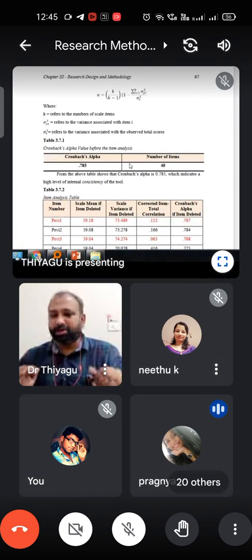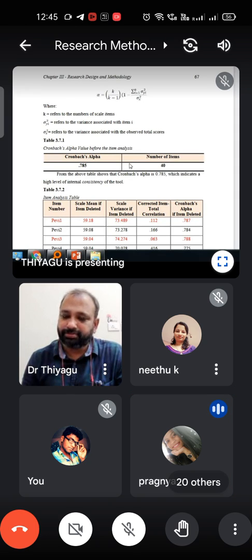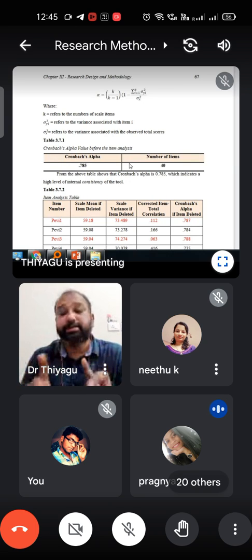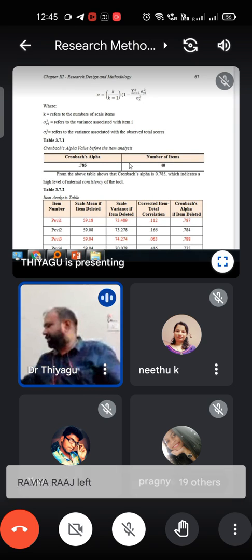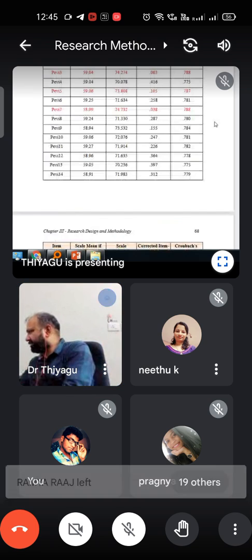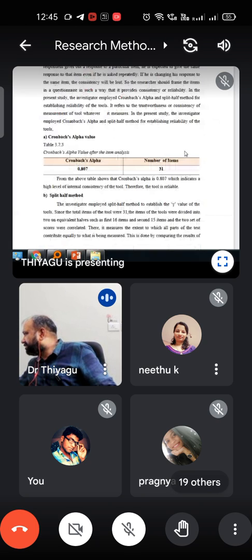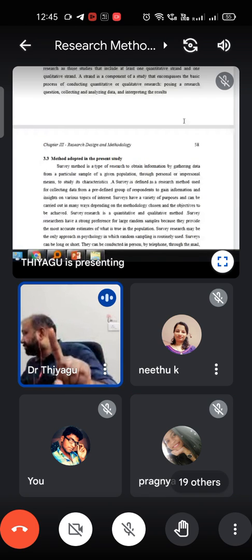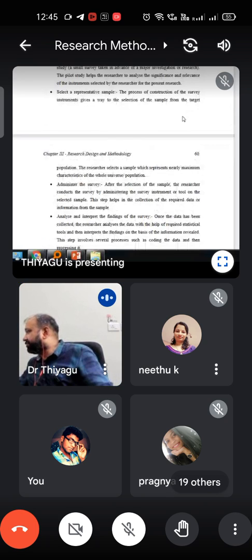Sir, one more question: in the further study, after the pilot study, in the final study, will only those questions again be asked to the 240 students? No, more than that. What is the final sample? I think 250 or so. I checked, it is 240. So the same questions will be asked or different questions? No, the same questions, the 31 items. Finally, what you are keeping is the 31 items.